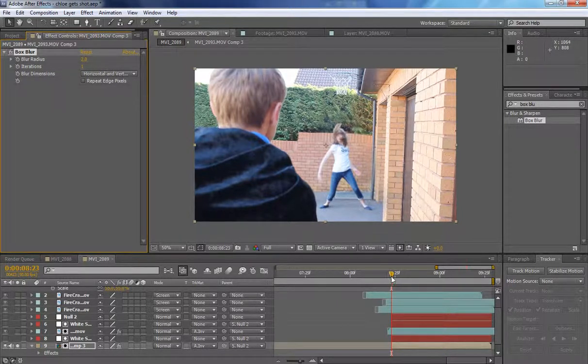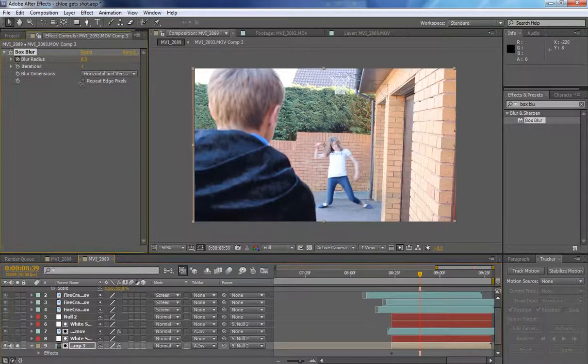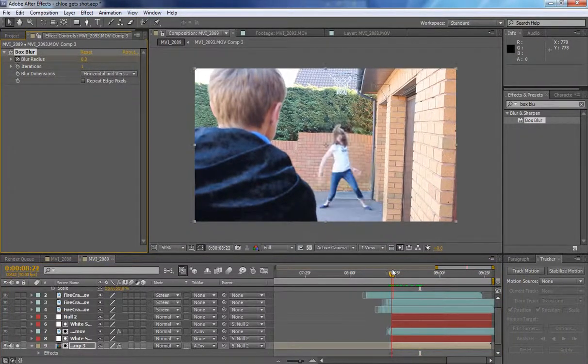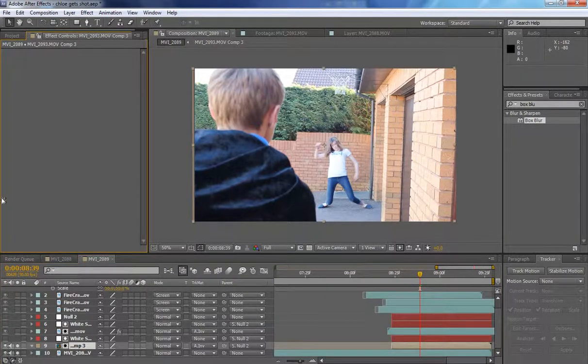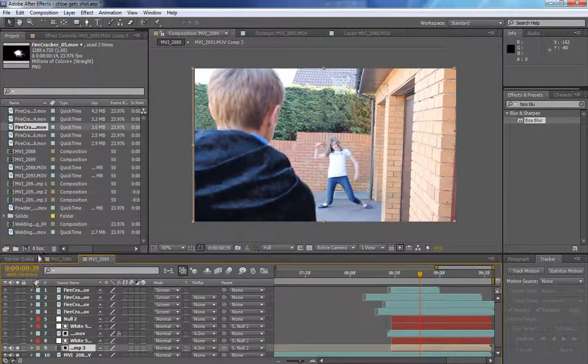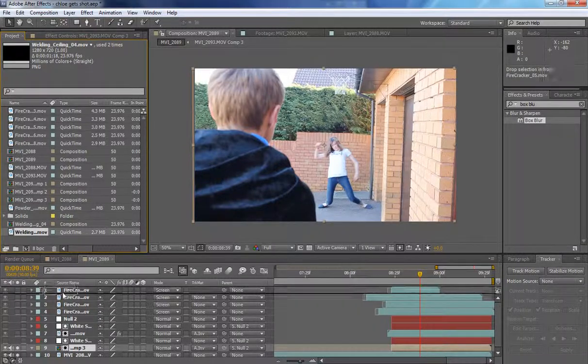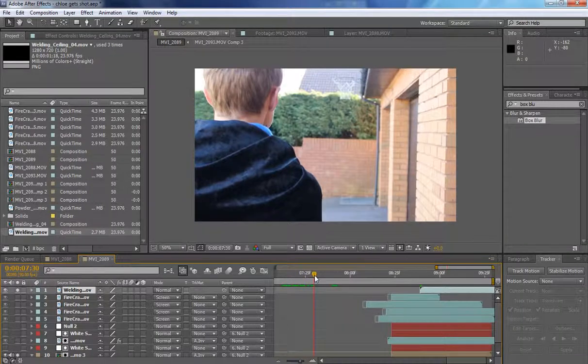What I could do if it was still focused on Chris here is click this little time button, so now it's unfocused, and then say it now focuses on Chloe here. I can then bring the focusing back down, and it looks like it's just gone from non-focused to focused. Anyway, that's just a little helper of what you can do. That is pretty much the effect over, apart from I did use the welding for when Chris uses his nose thingy.